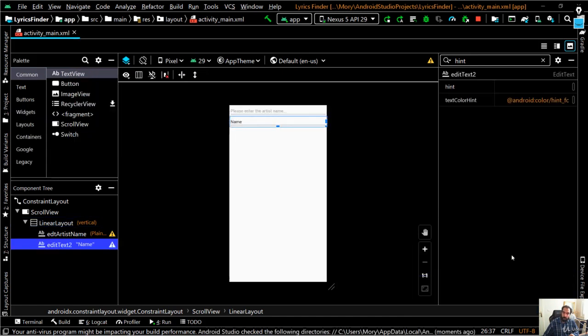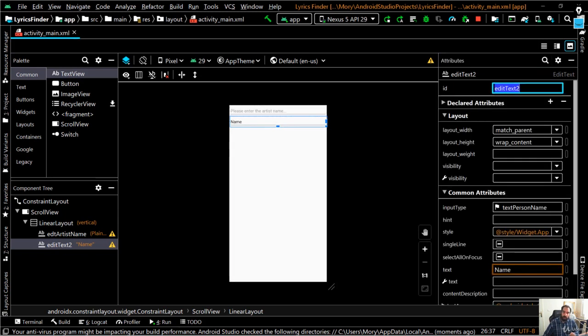Okay, so now let me select this edit text, and first let me give this an ID. This is going to be EDT song name. Then press the enter key on your keyboard. Make sure that when you assign an ID for your UI components, the correct UI component is selected. For example here, make sure that the EDT song name, this edit text, is selected, and then enter the ID, the EDT song name.